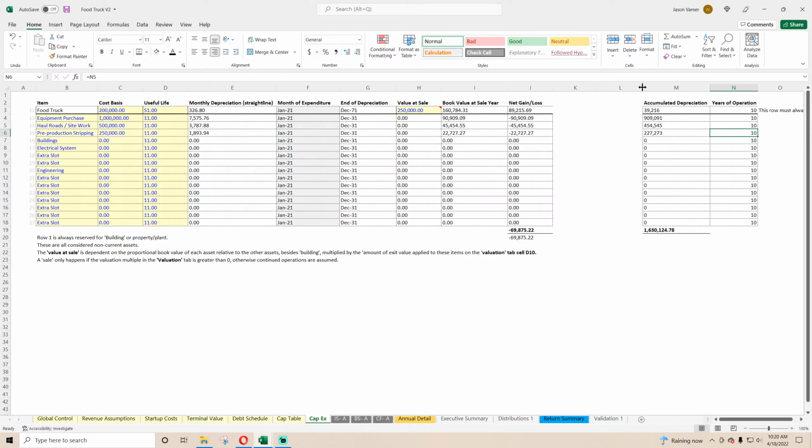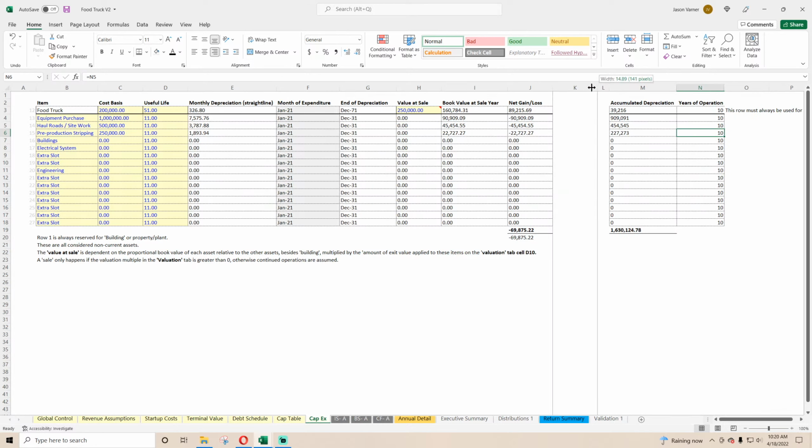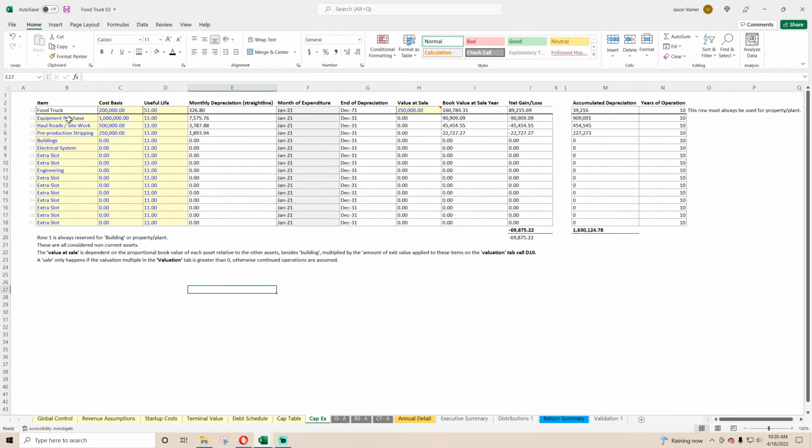So, but you can do multiple trucks at the start. You could do like one. These don't have to be equipment. This could be equipment, another food truck, whatever X, Y, and Z stuff. Whatever you need here, you could put in, and the cost of it and the useful life.